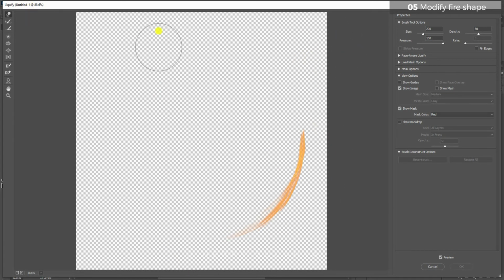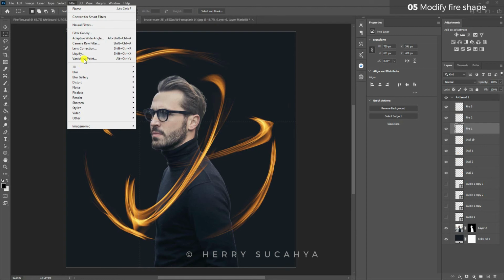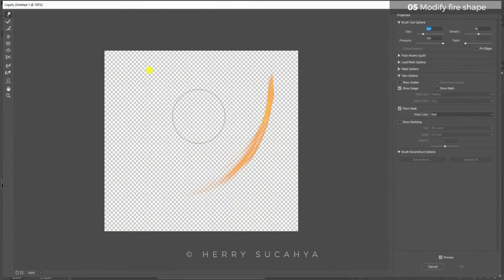For a tip, if you don't want to have this very large blank space like this one, let's hit cancel, and what we need to do is to go for the rectangular marquee tool and select only this area of the fire, maybe like here, and then go to filter, liquify, and you have, yeah, a more comfortable space.